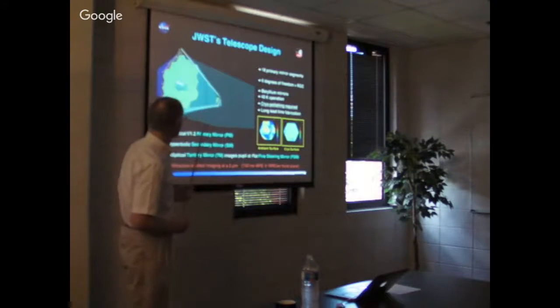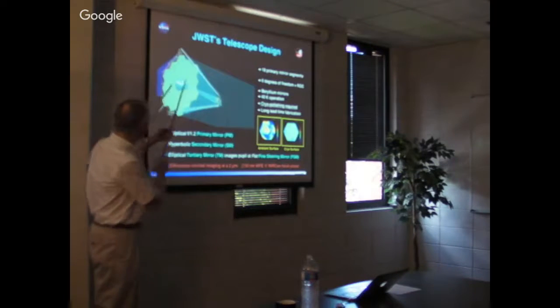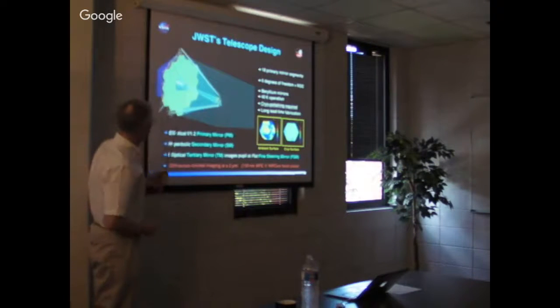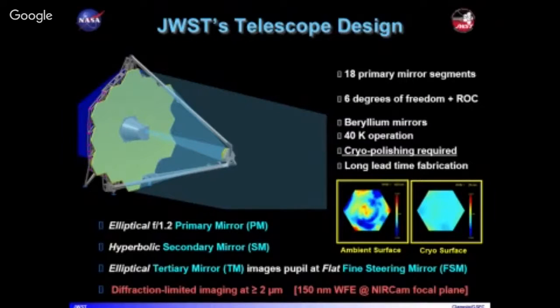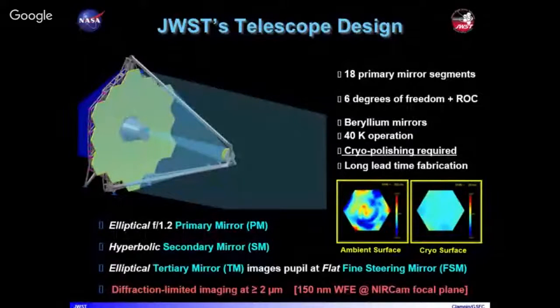This is a sketch of the light coming in from the sky and bouncing off the big primary mirror, which you can see is made out of 18 hexagons. And so it's almost a Cassegrain telescope. That's the part that you see. A big parabolic mirror, almost a big convex hyperbolic mirror here. There's an entrance aperture for the instrument package.